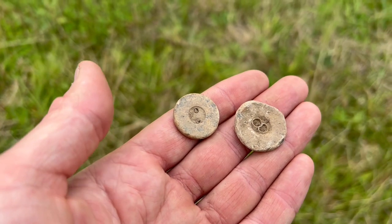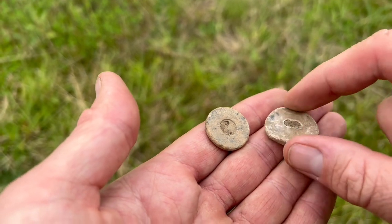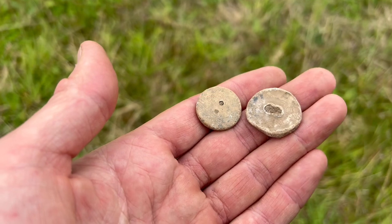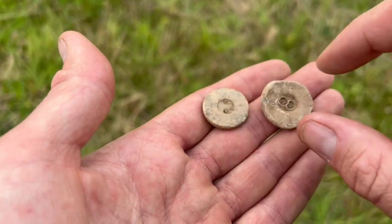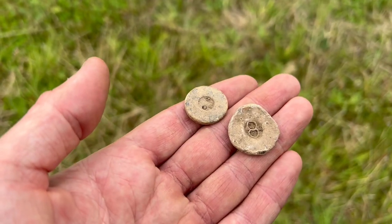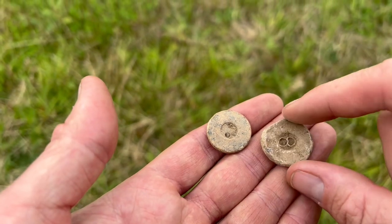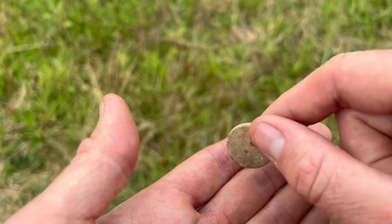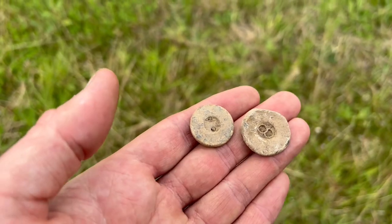Catching up with Fletch again and he's got another pair of new finds — both of them are hem weights. These are lead weights sewn into the bottom of the pleats of a lady's dress to stop them blowing up — avoiding a Marilyn Monroe moment in the middle of the field. They're probably both around the Victorian period, 1850 to 1900s or thereabouts. The one on the right looks a bit cruder, the one on the left a little better made — maybe a little more modern. Both good finds.